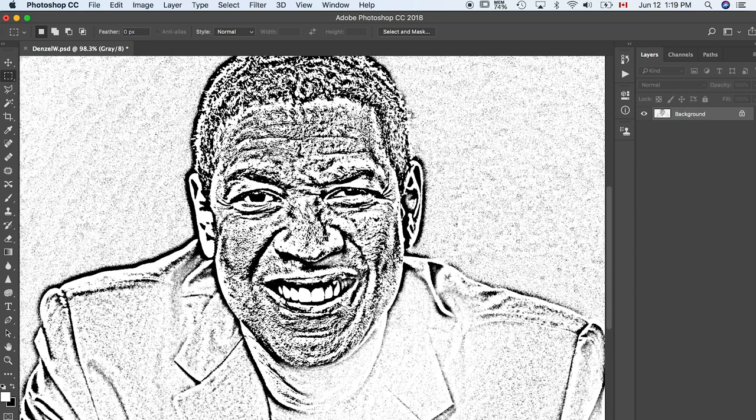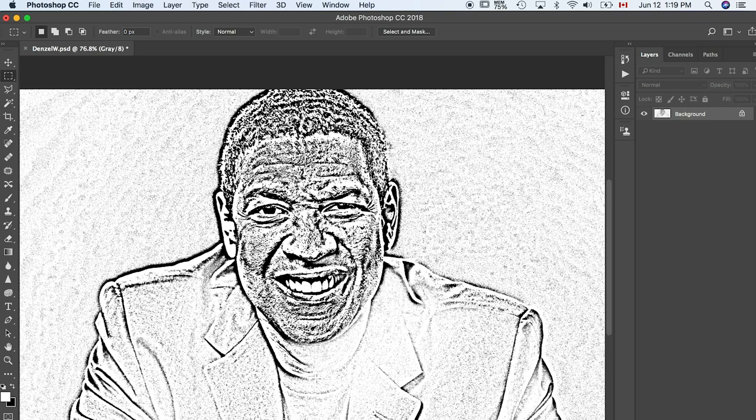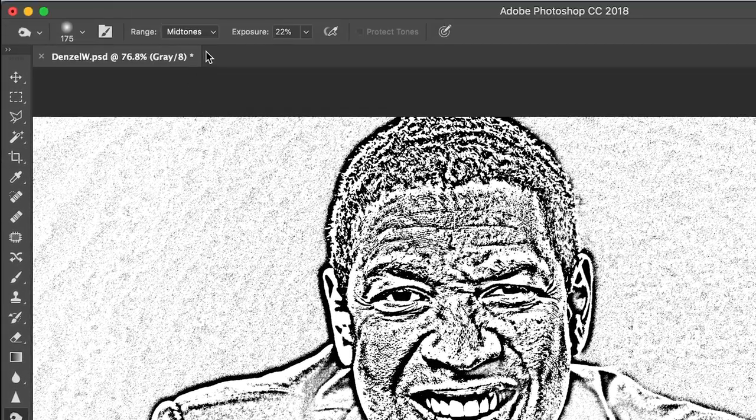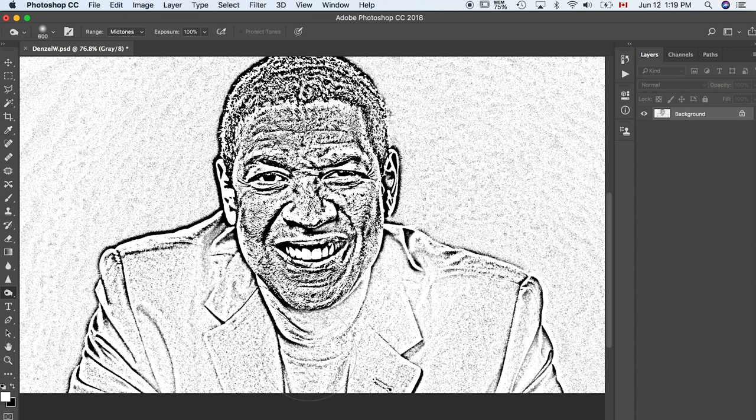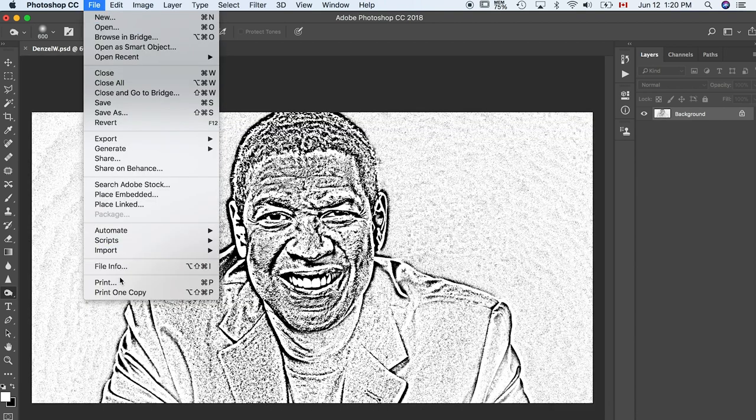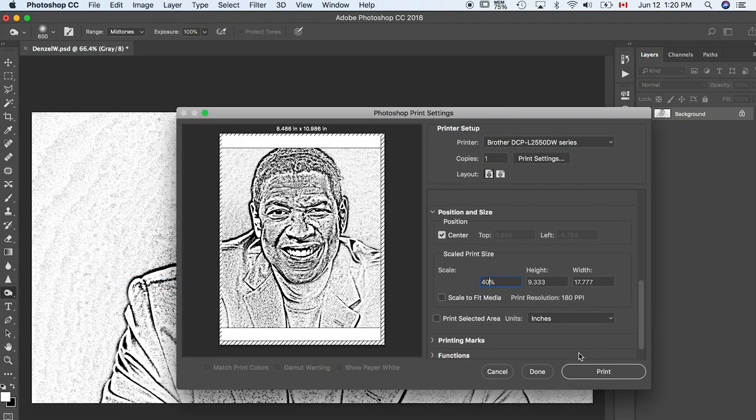This is how the stencil looks. The only thing now, see around the neck, the details are really, really light. What I would do is to grab my burn tool. I'm gonna select the midtones, 100%. And I'm just gonna paint the area I need to make darker. So everything would be ready to go through the thermal machine. When everything is done, file, print, you print the size that you need and you're good to go.